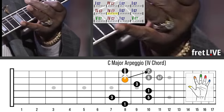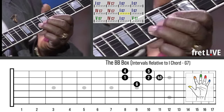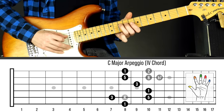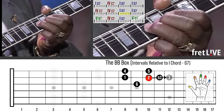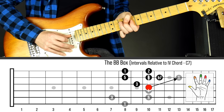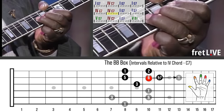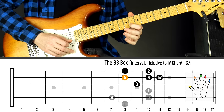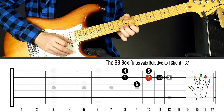Now here's, to me, the coolest lick of the entire solo. So now up a minor seventh arpeggio, root, third, fifth, half step bend to the minor seven. So that's like, now that lick, he's bending a minor third to the root from the six. Then drops it down to the flat seven, down to the five.